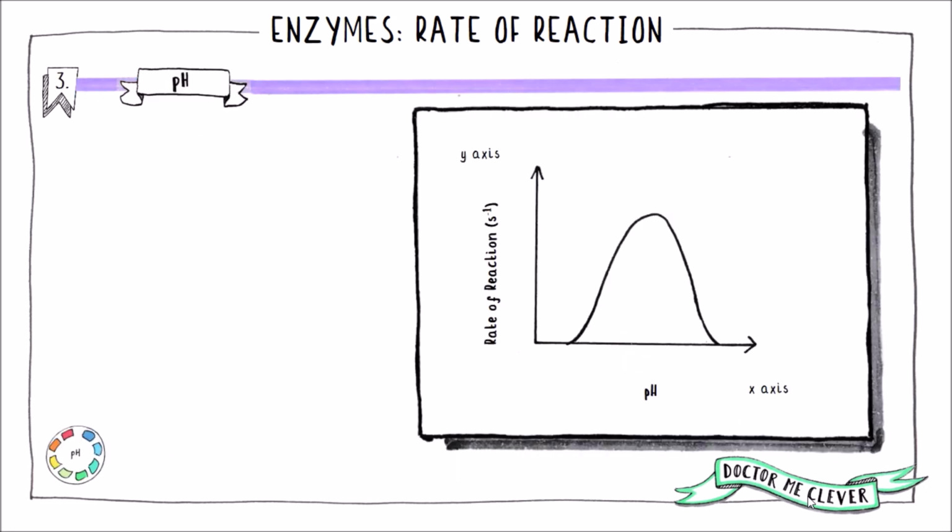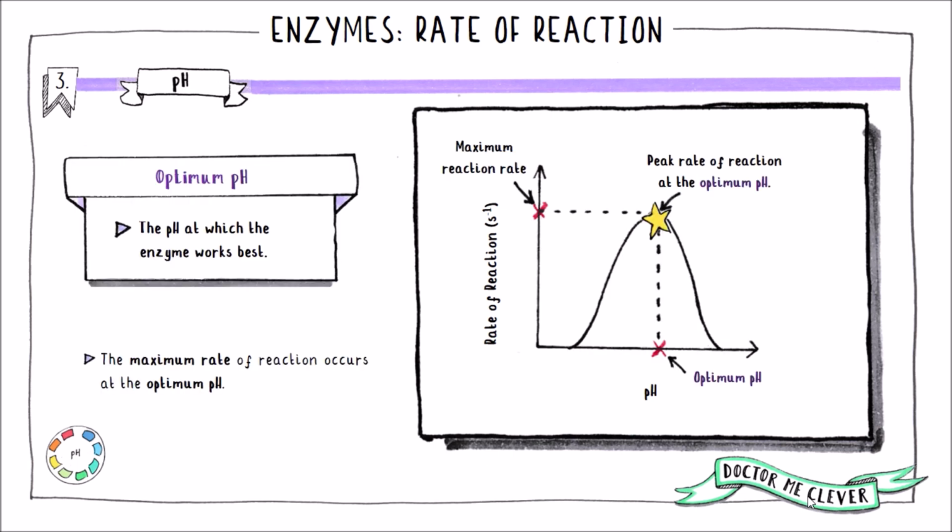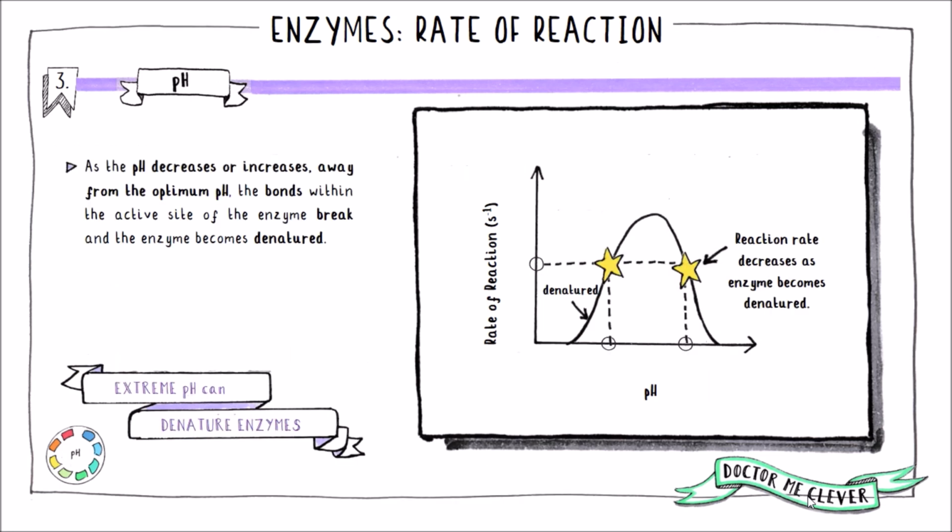The final variable that you need to know about that affects the rate of an enzyme catalyzed reaction is changes in pH. If we had several test tubes again, each containing the same concentration of enzyme and substrate, but that were diluted in buffers of different pHs, we would see that the rate of reaction would be different in each test tube. If we plotted reaction rate against pH, the graph would look something like this. The rate of reaction peaks at the optimum pH where the enzyme is working at its best. However, as the pH decreases or increases away from that optimum pH, the rate of reaction starts to decrease in both cases.